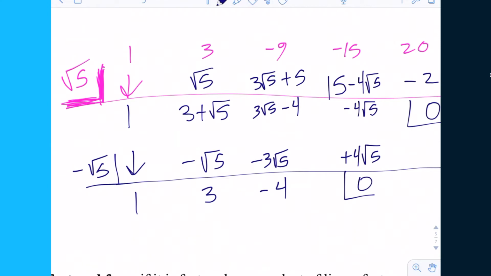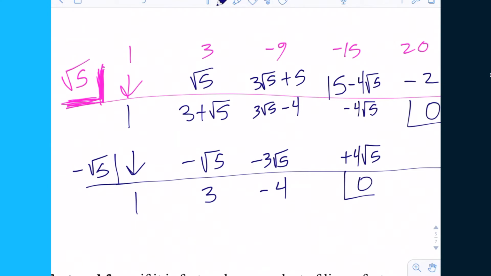Notice that when you do the second iteration of your conjugate roots, your messy radicals will go away, and you're back down to now a happy polynomial with rational coefficients. So that's why you always want to do your conjugate roots back to back. You don't have to, but it's going to be a lot uglier if you don't. So just kind of a life hack, if you will.